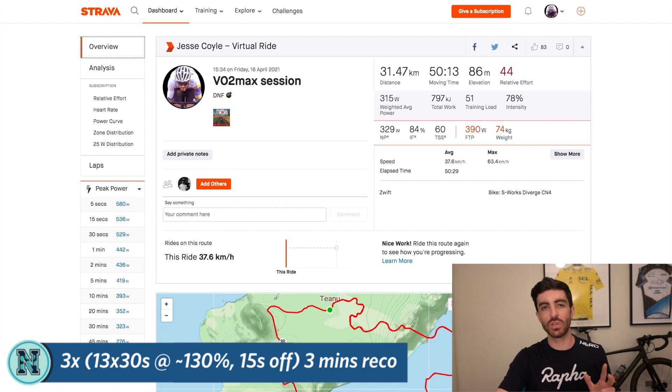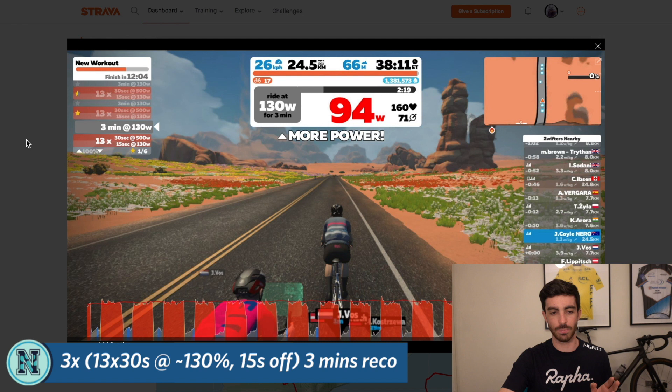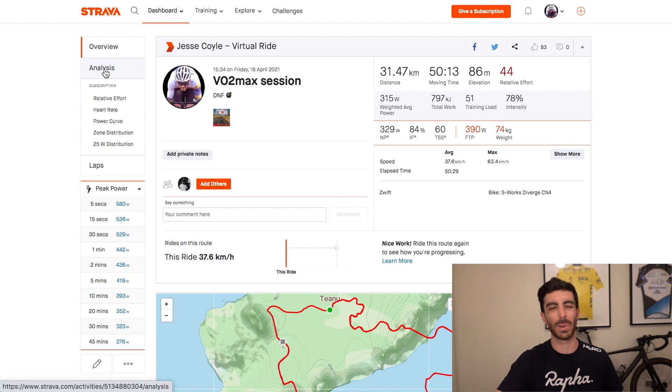Next one — we've got a VO2 max workout. Now it doesn't look that hard on paper, it's really short. It's the 30/15s — those really popular 30 seconds on, 15 seconds off intervals. In this example I DNF'd. This was a key session I did before the time trial that I got third at in December 2020 at the national tour. Really strong stimulus VO2 max workout, but this sucks. This is one I do on the trainer, so I'll walk you through it now. You can see it's meant to be three sets and I got two intervals into the last set and just blew — I just could not keep going. So I failed this one.